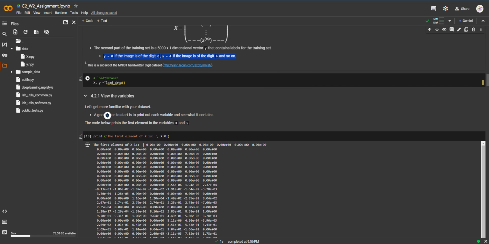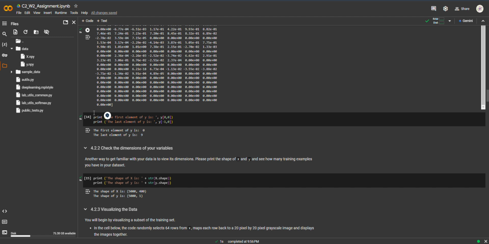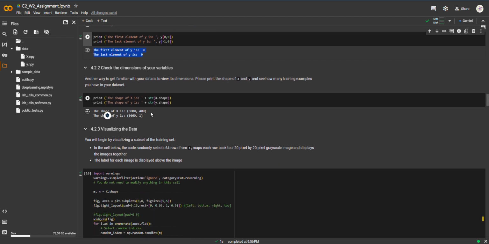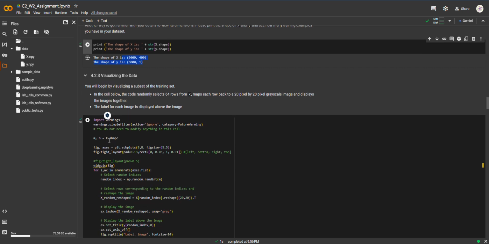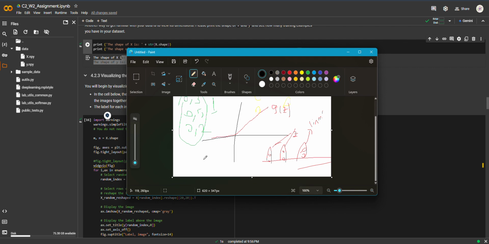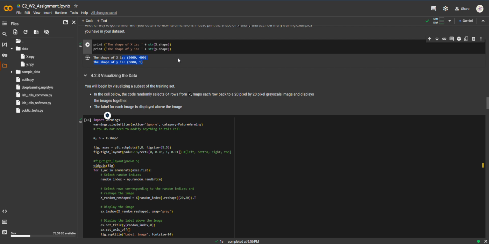First, we are loading the data set, as we always do. After loading the data set and seeing its values here, we are checking their shape, because shape is important before creating our model. We will use this shape in a matrix multiplication, so we need to see the dimensions to make this matrix multiplication.